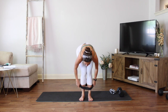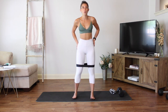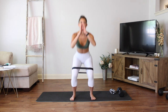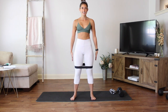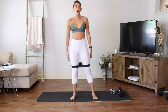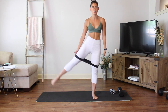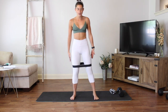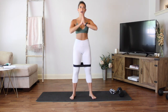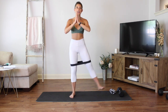Shift that band up over your thighs — not on the knees, above the knees. From here, we're going to go for one squat down, lift, leg lift out to the side. Squat, lift, leg lift out to the side — that's the combination. Warm-ups I do for my strength workouts are like barre workouts, just working different muscle groups, but warming the muscles up a ton before you add that extra heavy weight is super smart. You're tapping into smaller muscles too, but warming up those big muscles. One more each direction. Now just bring it side to side, hands to prayer, pressing into the palms, legs out and out — notice the core.